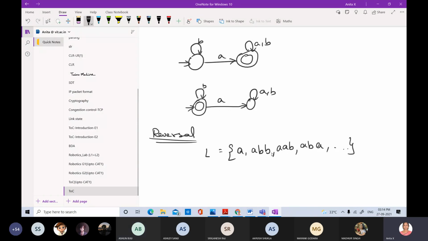It starts with A, yes. So the reversal means it should end with A. So the reversal of this language is the language that ends with A.